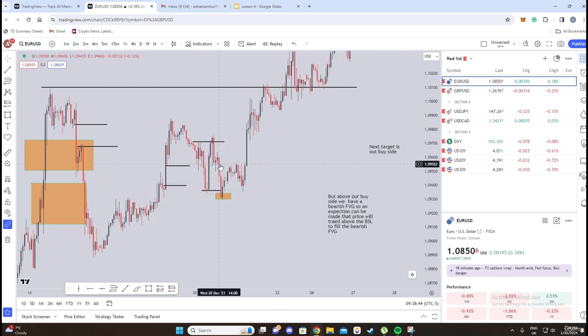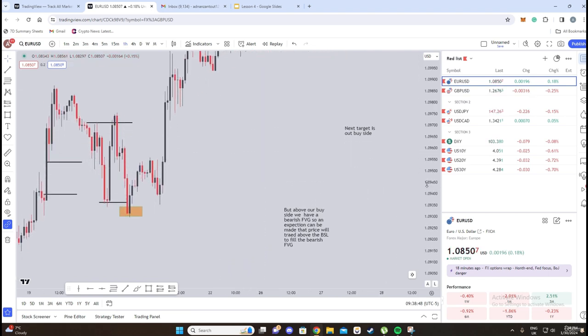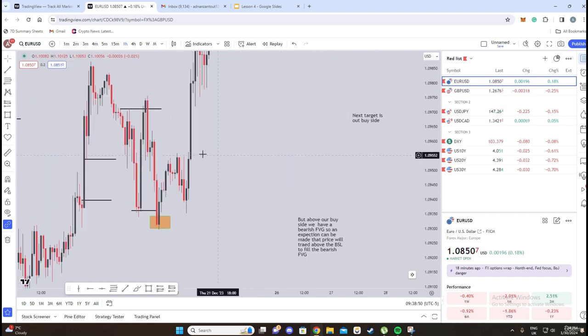Price went up, look, filled this gap here, filled it almost perfectly. Let's just zoom in a bit and see it. This is our wick low of the first candle and wick high of the third candle. Gap here in the middle.